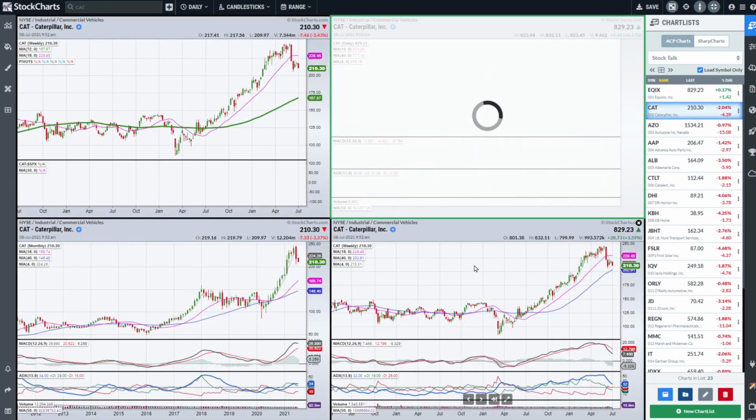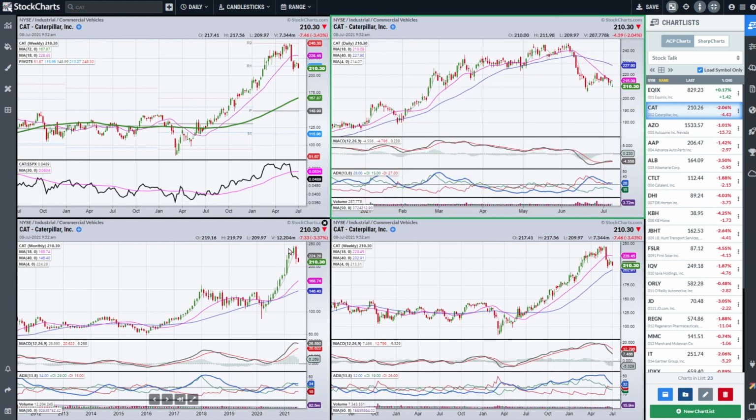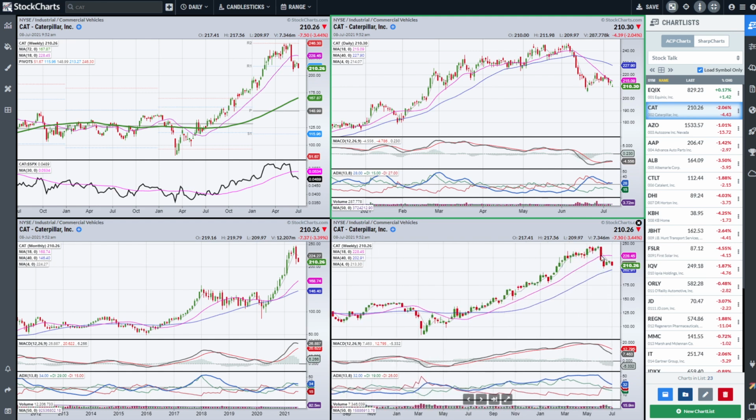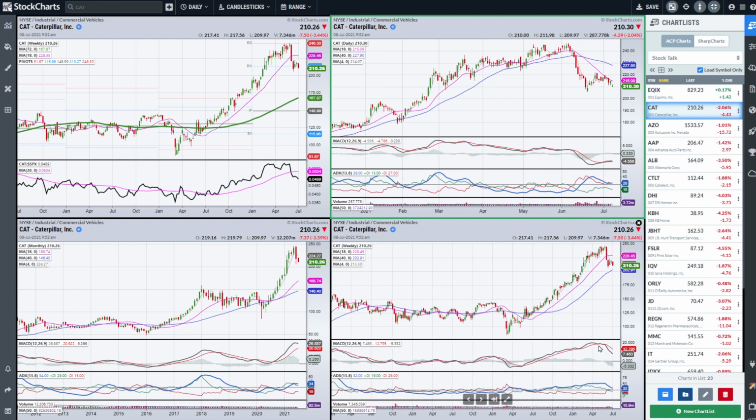Let's go to Caterpillar. Caterpillar made this massive move to the upside and now is going through a corrective pattern. We've broken the 18-week line, and you had pretty good violence to the decline. Look at the size of that bar on the weekly chart off the high. And MACD has rolled down through its signal line. It looks like it wants to go through somewhat of a correction here. The 18-week has rolled over. So I would view this as long-term still okay, but intermediate term is probably going to correct and spend maybe a month or two going through this consolidation phase, digesting the gains made over the course of the past year.